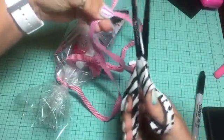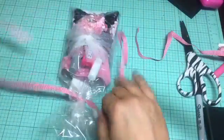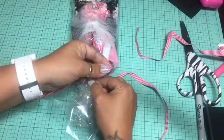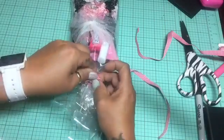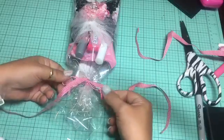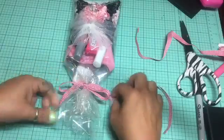Now I'm going to just take it, and if I ended up too much, I need to really show you how I do my ribbon. Alright, so I'm just going to tie it in the bow, and the one thing that I've learned with making bows is you have to make this one small, because it is going to pull out longer. So you get a nice tight bow. And I don't want to make this too big. That's the reason why this bow on here is pretty big.